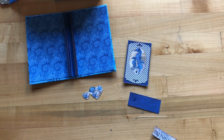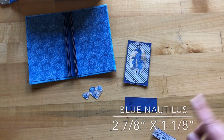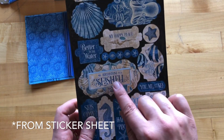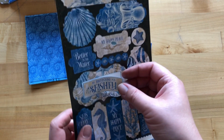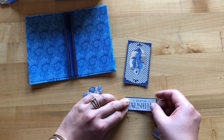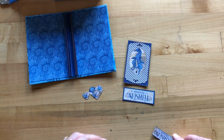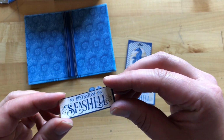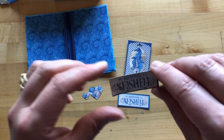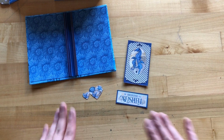Step 29, we're going to cut a piece of Blue Nautilus to be 2 7/8 of an inch by 1 1/8. And then we're going to take from our sticker sheet, not from our die cut assortment, the sticker that says my birthstone is a seashell. And then that's going to go just right in the center of our Blue Nautilus piece. There is a die cut assortment piece that says that, but it is quite a bit smaller, so it won't look the same if you do use that. So you do want to go ahead and grab that sticker, not the die cut.